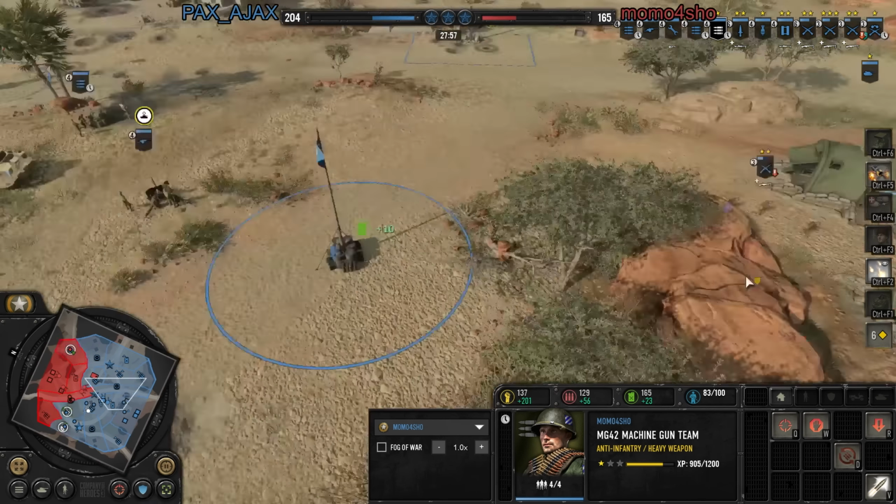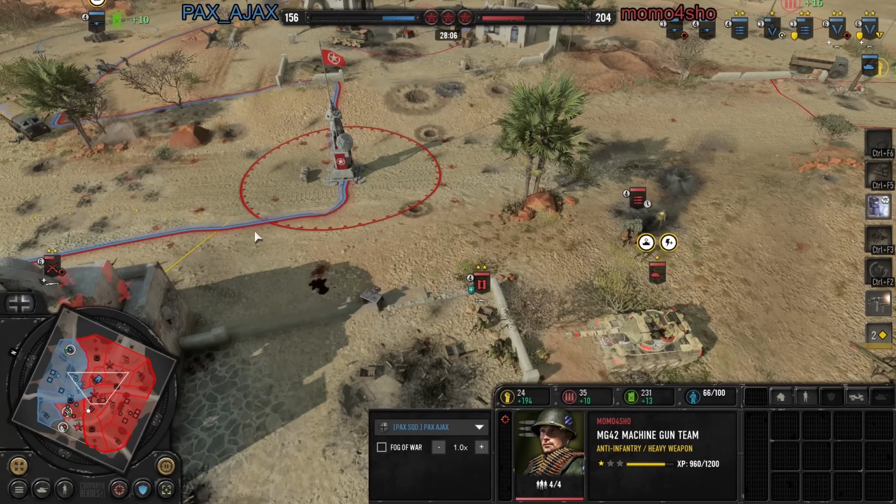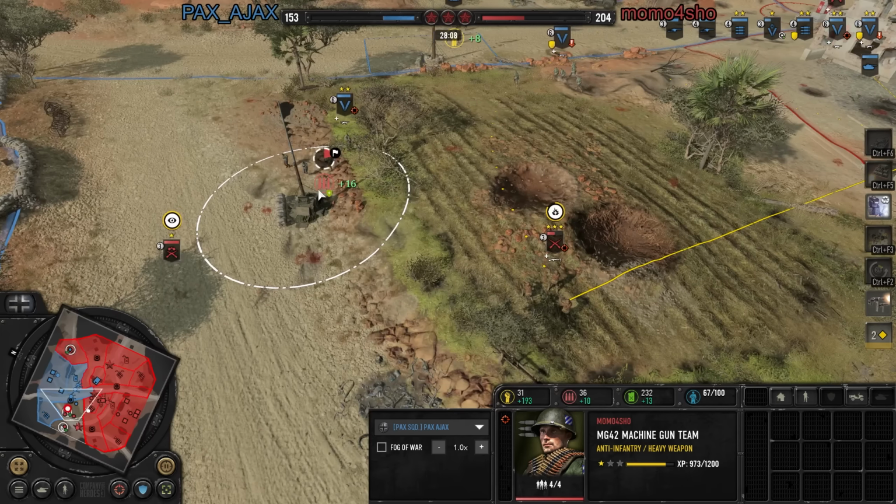Maybe going to try squeeze out another Hellcat. He doesn't have the manpower for that yet. 200 points remain. We are losing our grasp. Tiger's going to come in from the side. Got the AT guns nearby. AT guns right here for Momo. Oh, great start for the Tiger. 7 kills already. One vehicle destroyed.